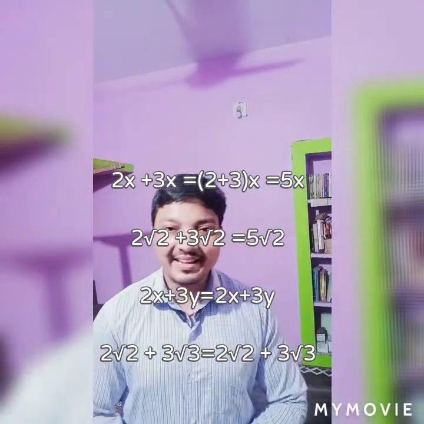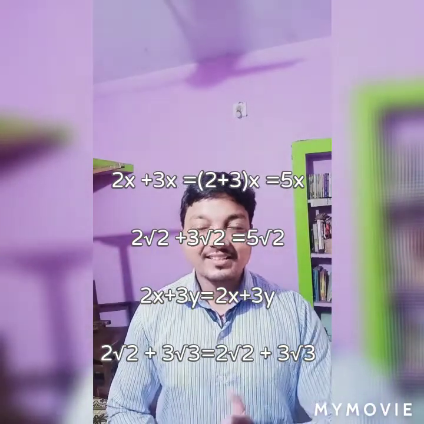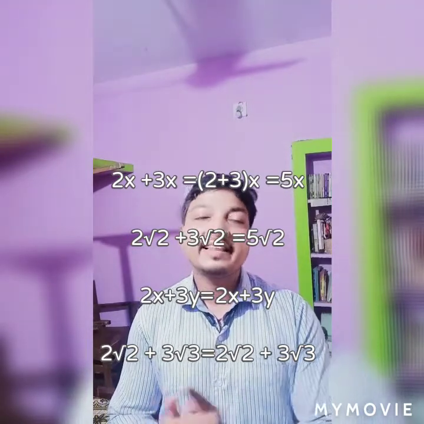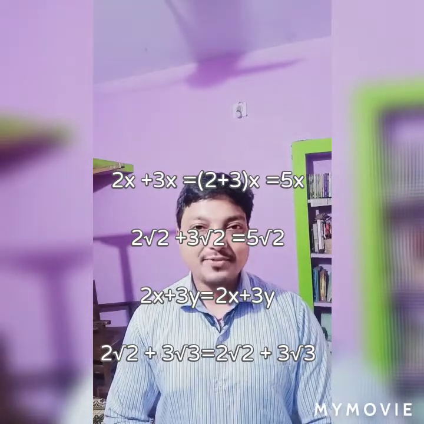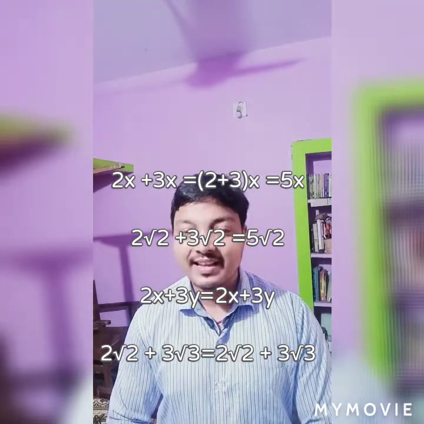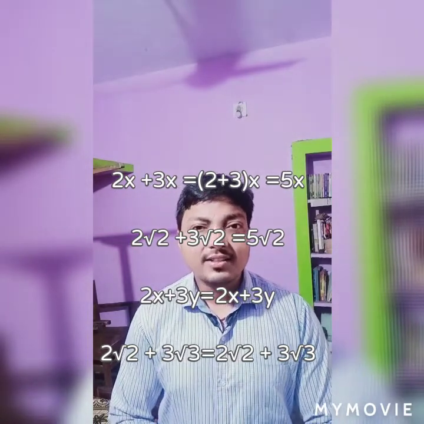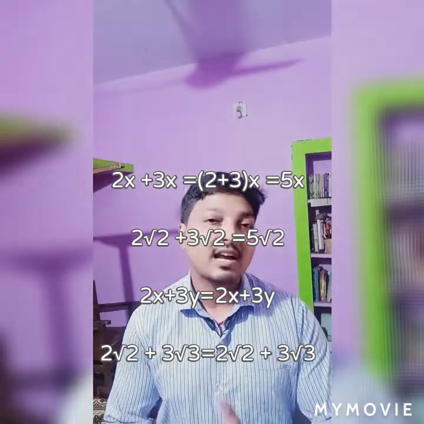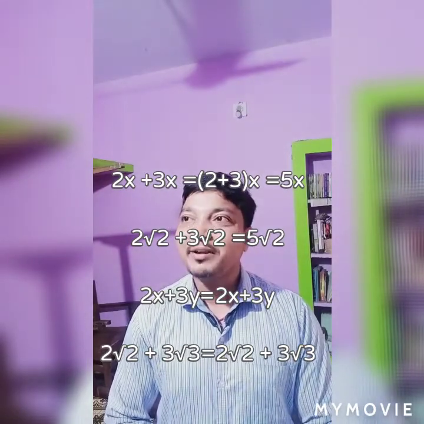Okay, the same thing will happen whenever we get different irrational factors. See, one question is given as 2 root 2 plus 3 root 3. 2 root 2 is one term, and 3 root 3 is another term. Whenever you get two terms like this, where the first term has root 2 and the second term has root 3, it means both terms have different irrational factors, so we cannot add them like our previous sum. It will remain in the same form. So the sum will be 2 root 2 plus 3 root 3, just like this.